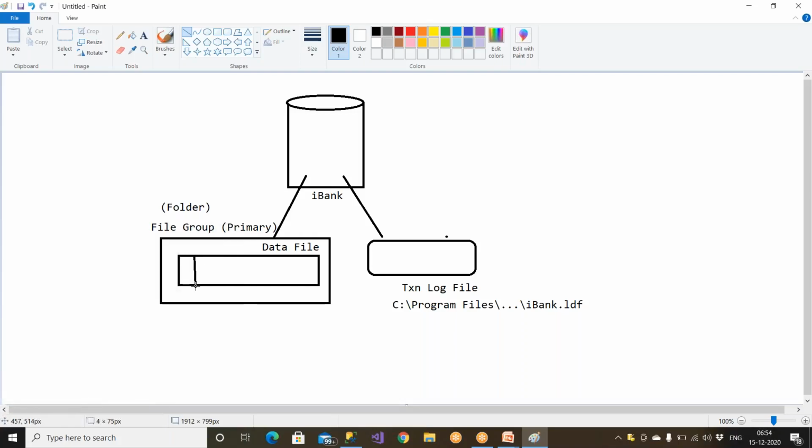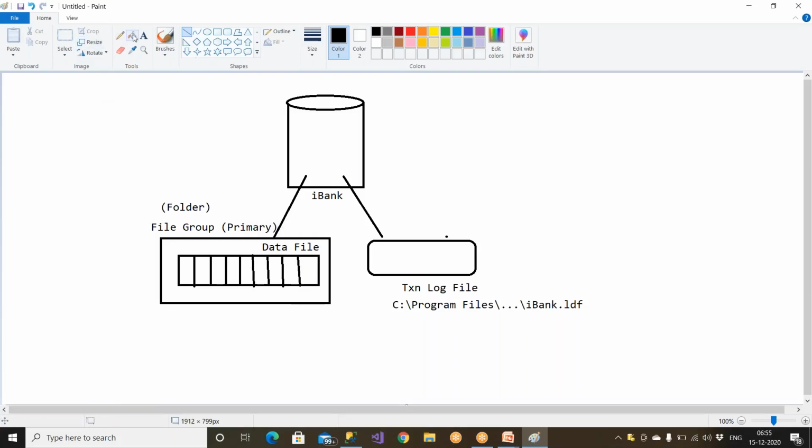Page number 1, page number 2, page number 3, page number 4, page number 5, page number 6, page number 7, page number 8, like that.